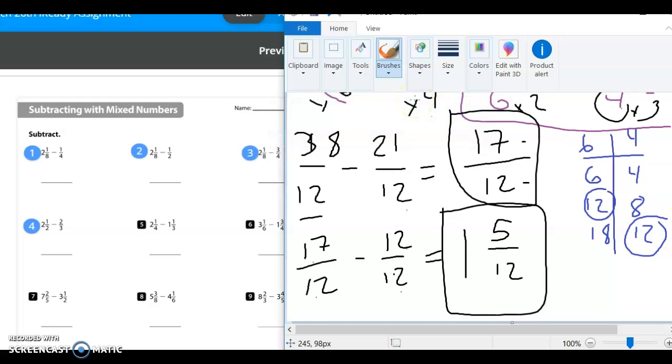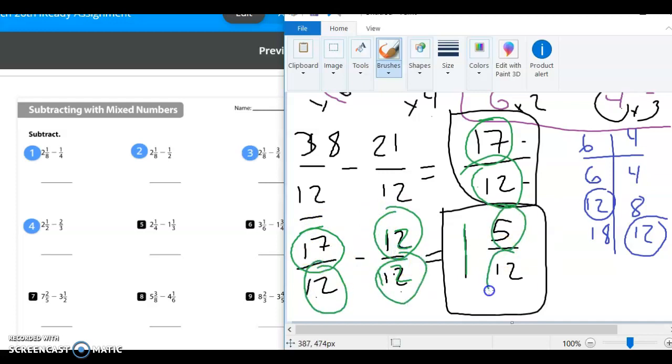So I'm just going to repeat that last couple steps. To make an improper fraction proper, I need to divide the numerator by the denominator. And I know it only goes in one time. So there's my 1. I have to subtract that 1, which is 12 over 12. That's the same as 1. And when I do that, I can now subtract 17 minus 12 to get 5, and my denominator doesn't change.